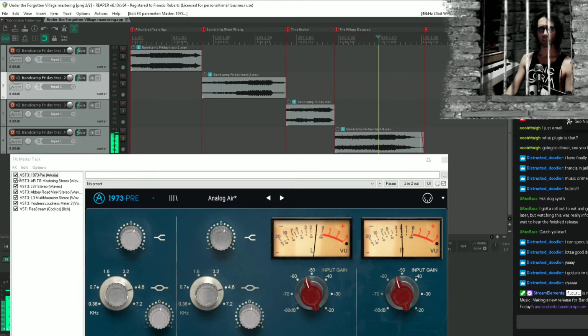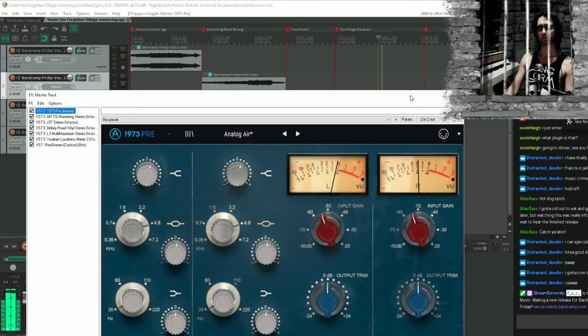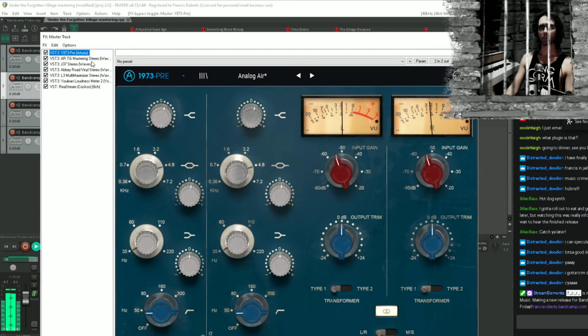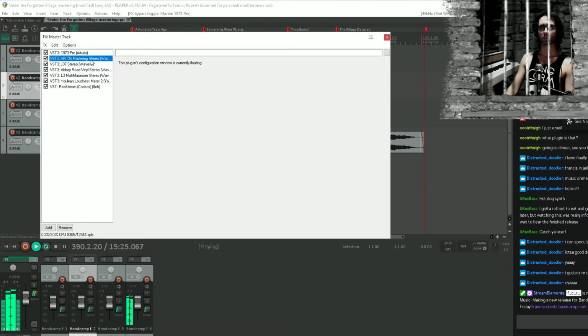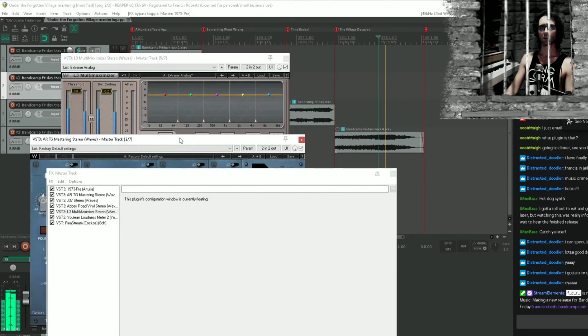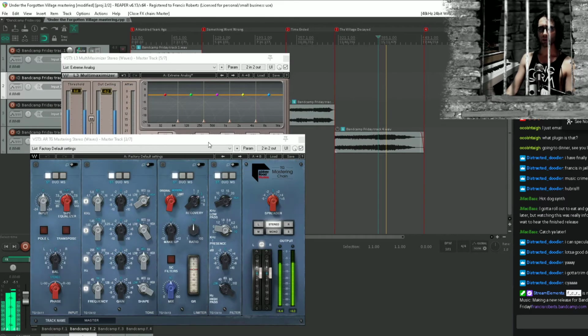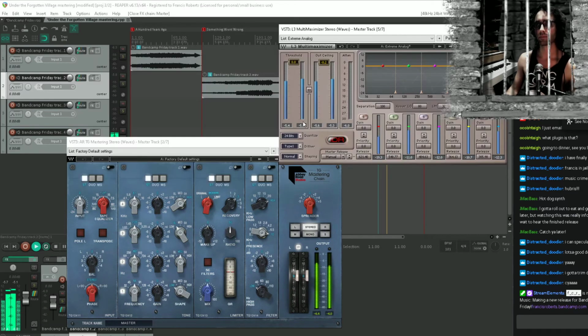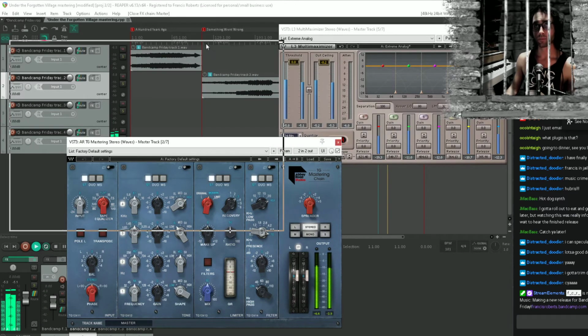So let me turn these off. So you can already hear a pretty subtle change there. Just going easy on all of it. Oh, it's already floating. Cool. Okay, I'm gonna float my limiter so I can see what's going on here.